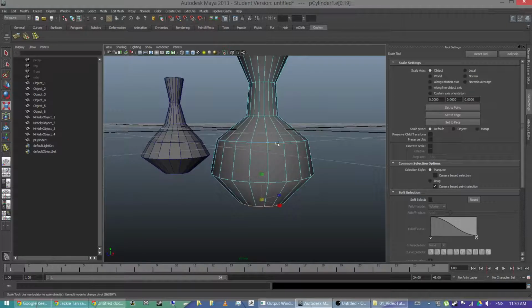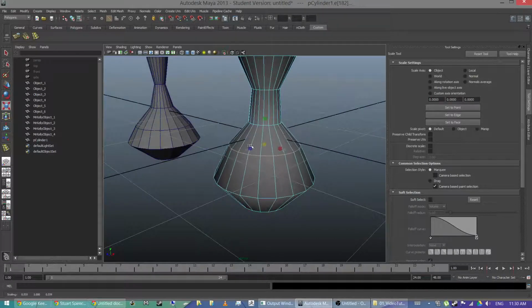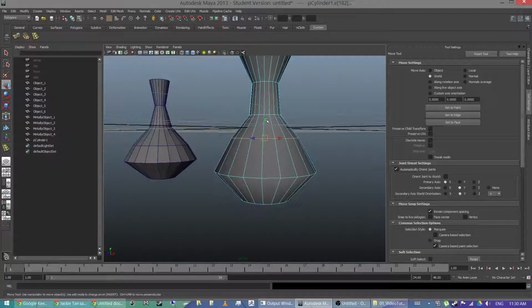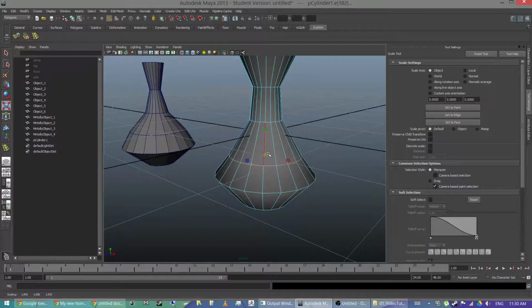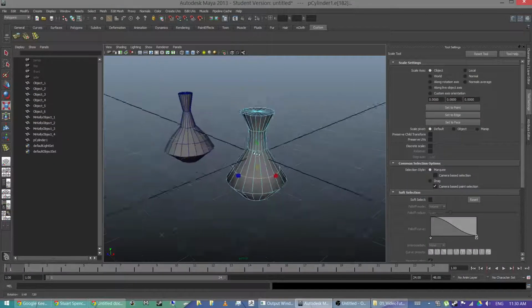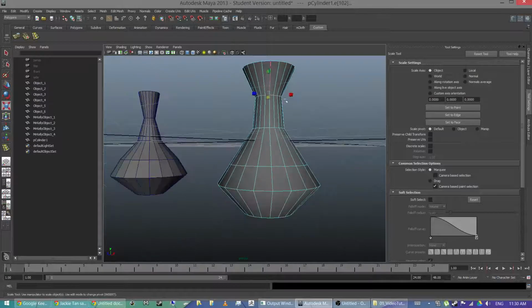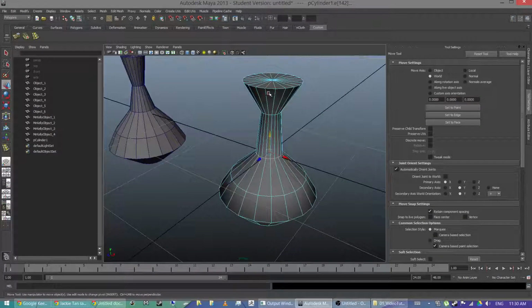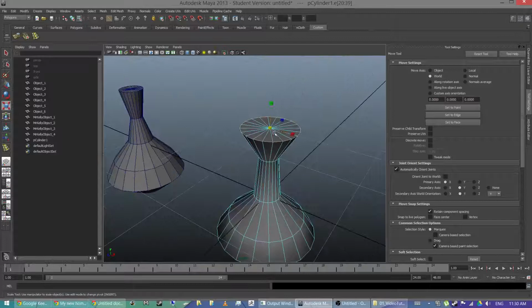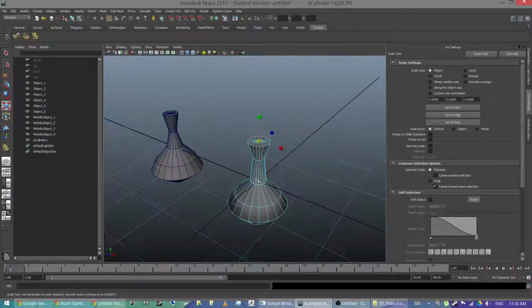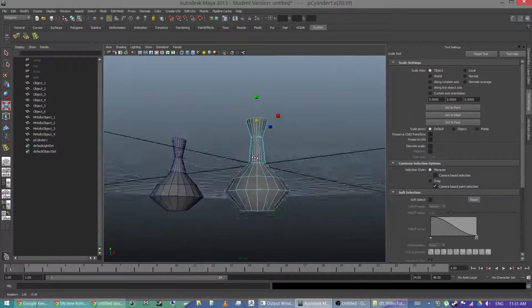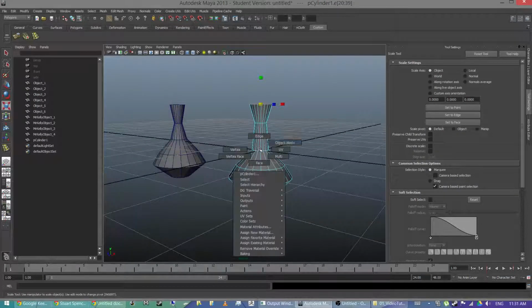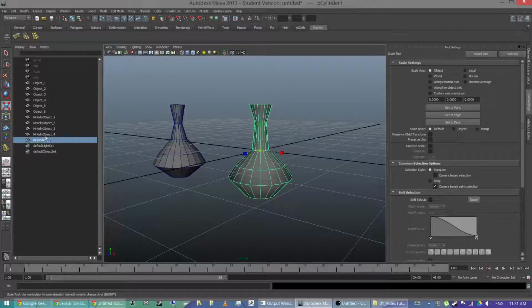It's not essential that we get exactly the same shape for this exercise. I could move this one down, scale it up. I'm just going for pretty close. And really, I want to make sure that you know all of these different ways of modeling. Exactly what you model isn't of utmost importance, but being able to match a different model shows that you can control the tools that you're learning. Okay, so there's my object 5.